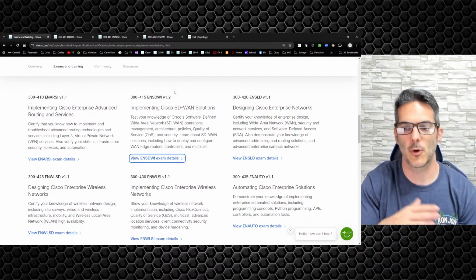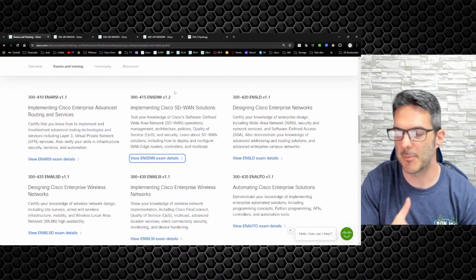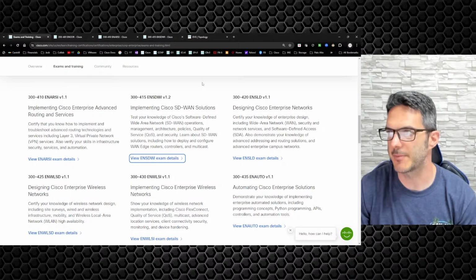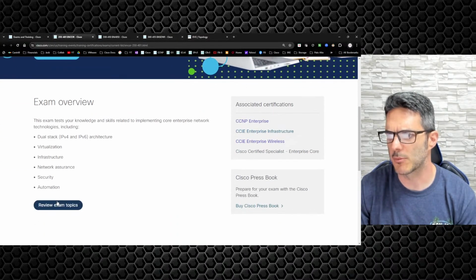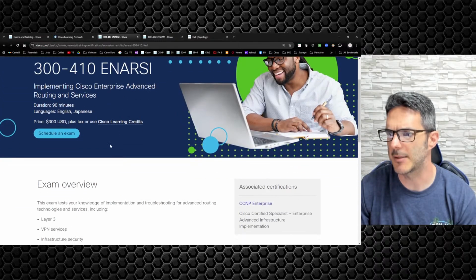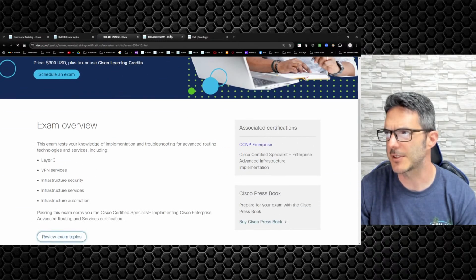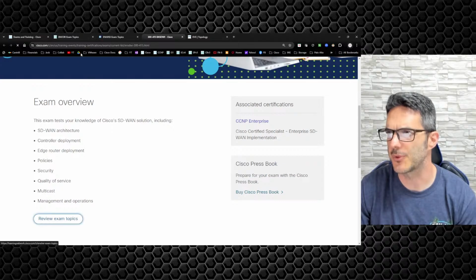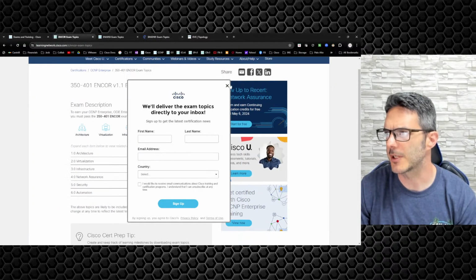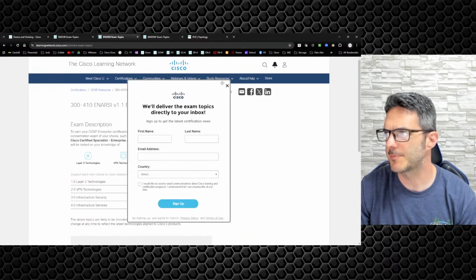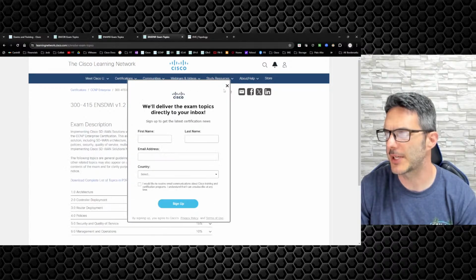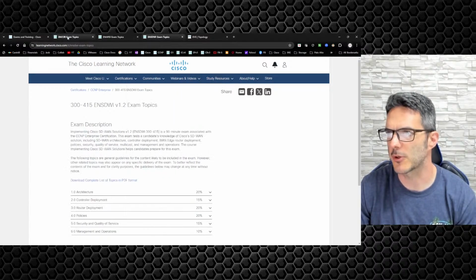So regardless of what your mechanism is to lab it up, it's important to understand the specifics. So let's take a look at the Encore blueprint. I didn't pull these up ahead of time, but I have decent high-speed internet, so I will be able to go through here, and we'll wait for this pesky little notification to pop up. Thank you, Cisco, for adding just another thing for me to worry about.